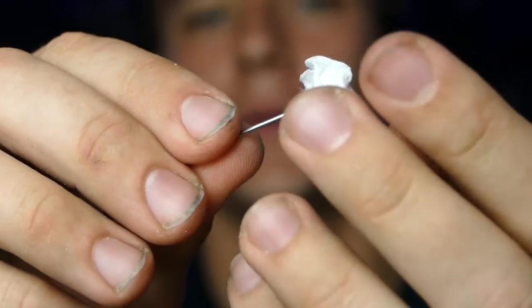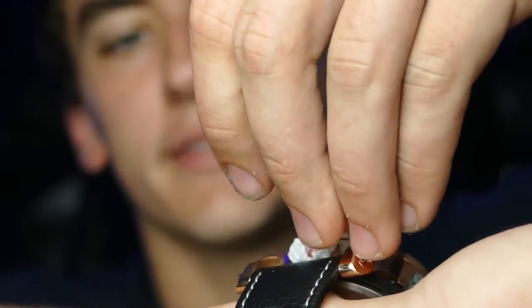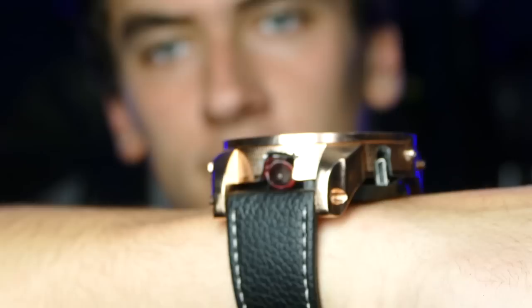We're just gonna fold this paper towel around the needle a little bit so it creates a little bit of a better seal, and we're gonna stick it down inside the barrel as well, just like that. So now this device is locked and loaded, so if we press this button, a dart's gonna shoot out. Yeah, let's go try this out.